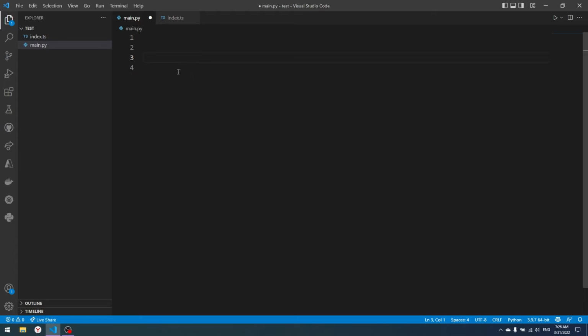The second problem, it's not that big of a deal right now, but it may be for some people, is that it's only available in Visual Studio Code, as far as I'm concerned. So you can't use it in PyCharm, in IntelliJ IDEA, or in some other programs that you can write your code in. But yeah, you can just use Visual Studio Code. It's a great code editor, so you can just use that.